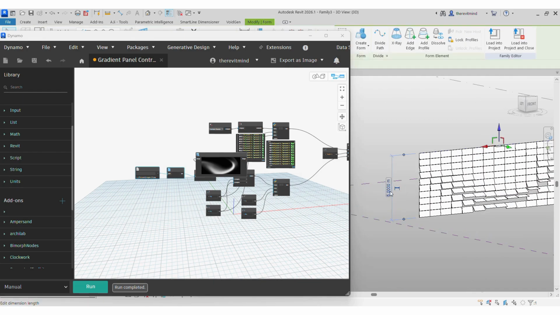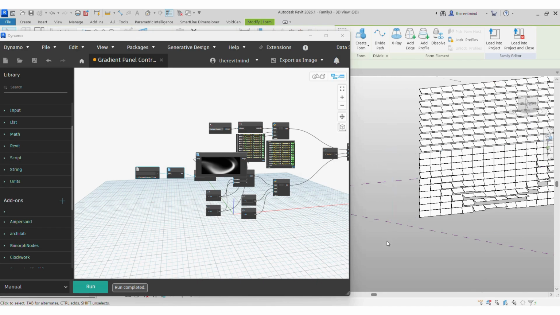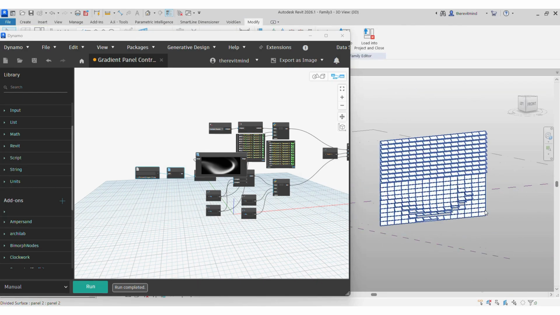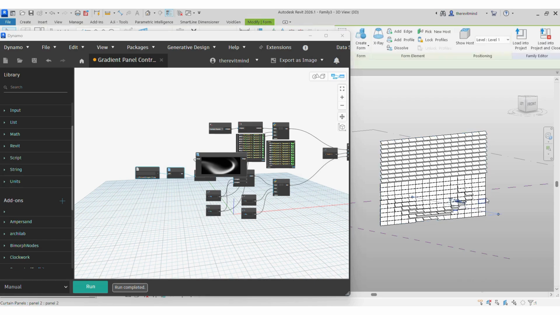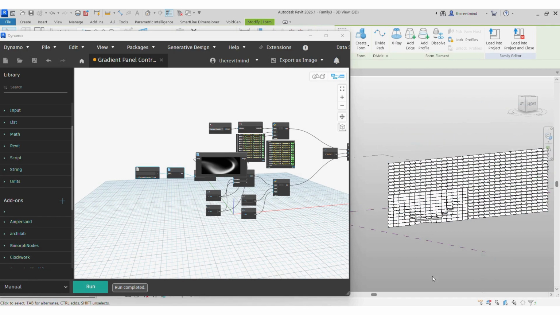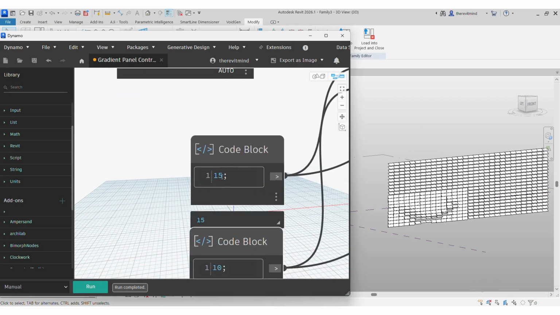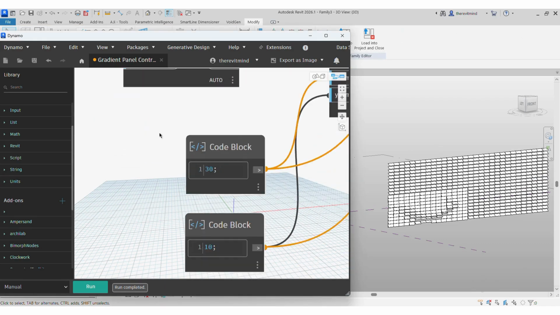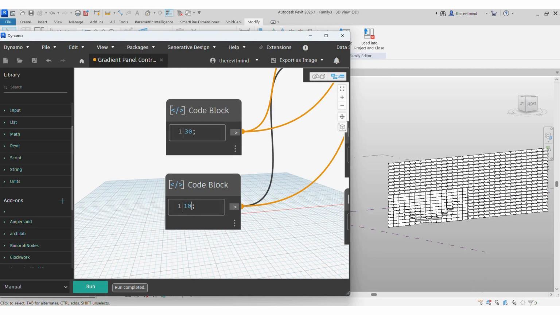For example, here I'm increasing the facade dimensions and doubling the panel count from 15 to 30 horizontally and from 10 to 20 vertically. When we run the script again, the result becomes much more detailed because we now have more panels and more pixels reacting to the image.